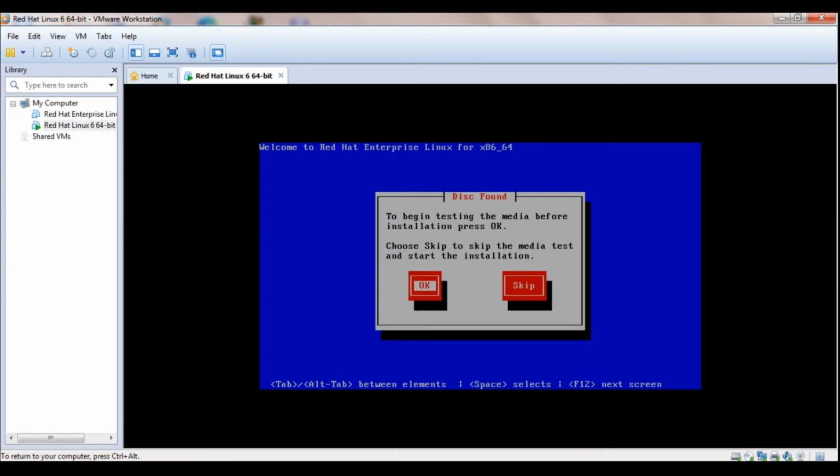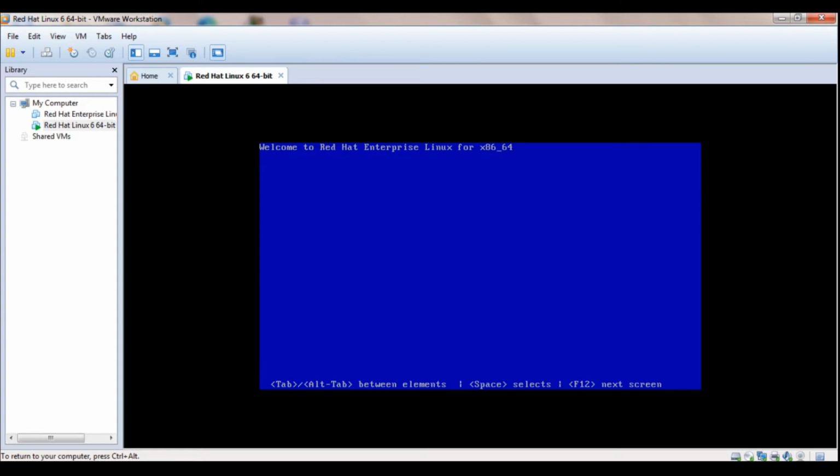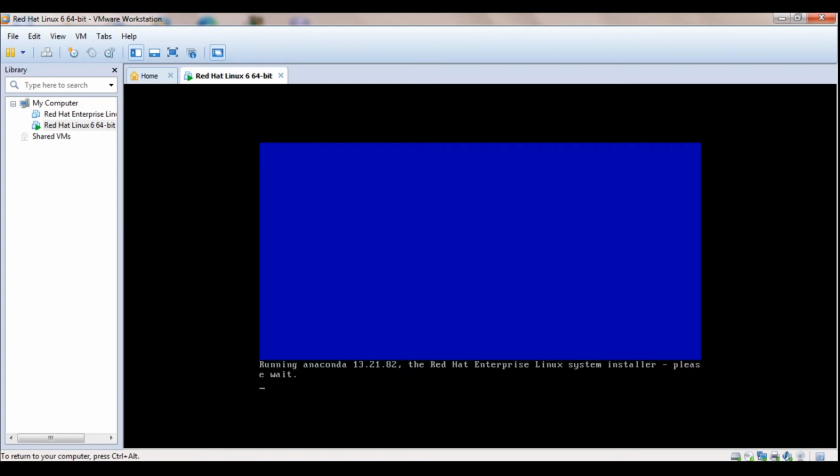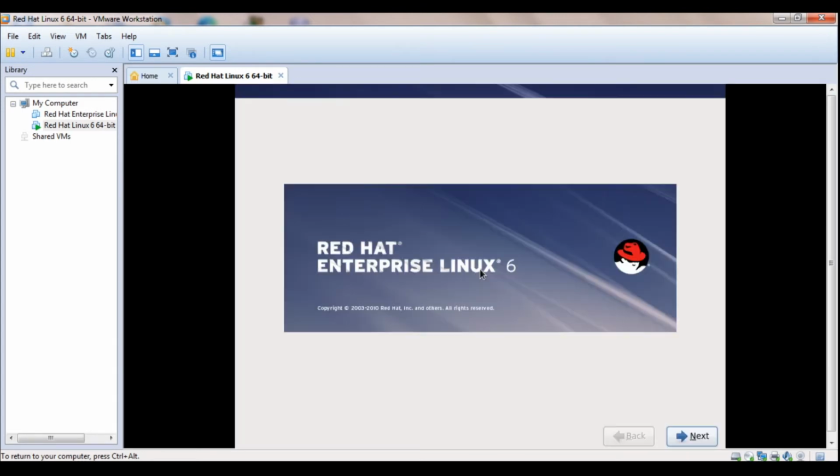Then there is an option to either click OK or skip. You have to select the skip option. So next you have the option here. You just click next.